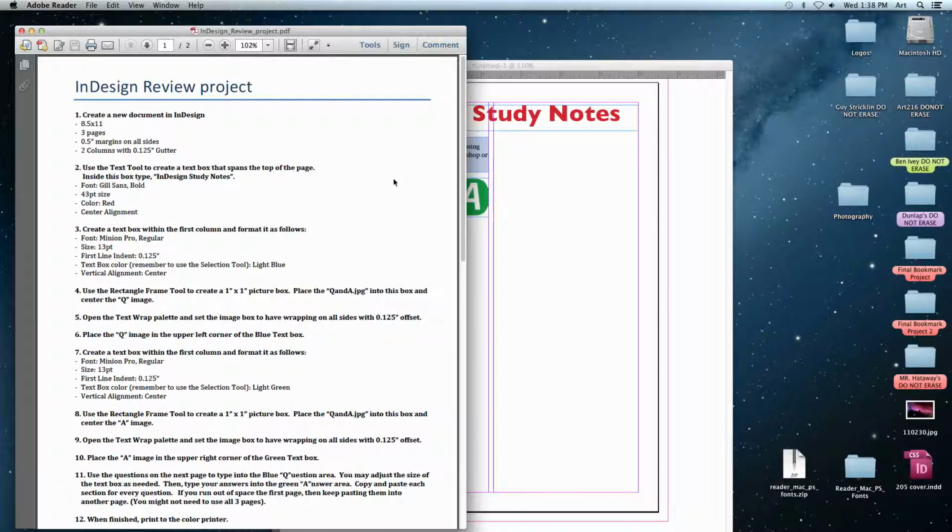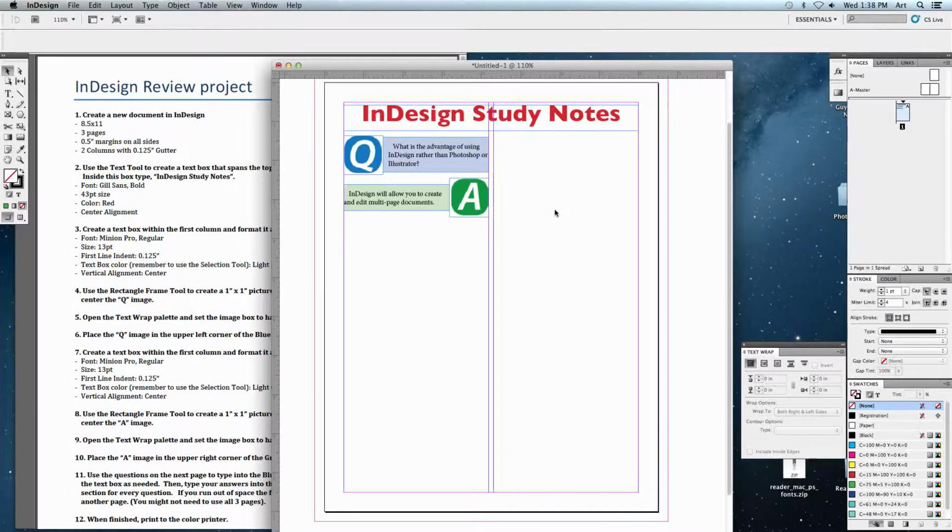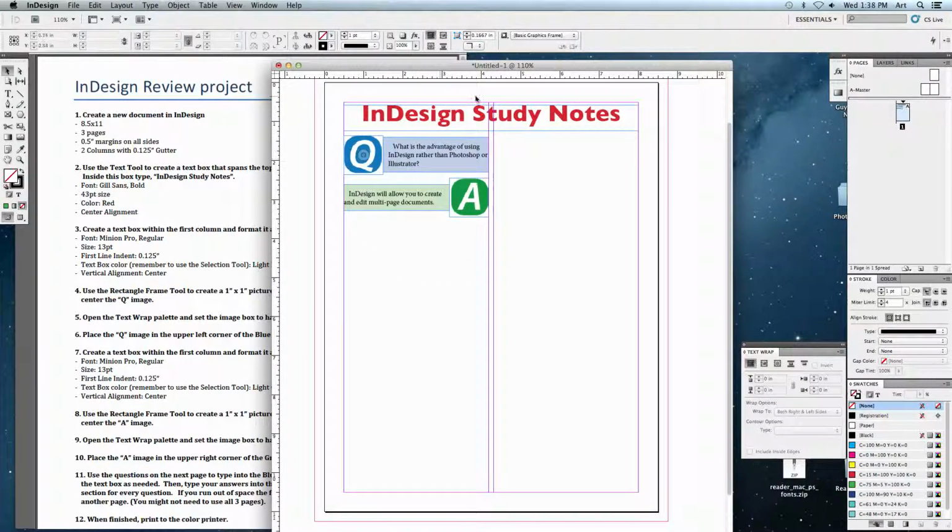What you're going to do is you're going to set up an InDesign page. It's going to be 8.5 by 11, so it looks like this. That page is going to have 2 columns to it. So remember, when you create a new page, we choose 2 columns. You set up a width for your gutter, and then you're going to create a series of text boxes and image boxes to type in a question and to type in your answer to create from it.